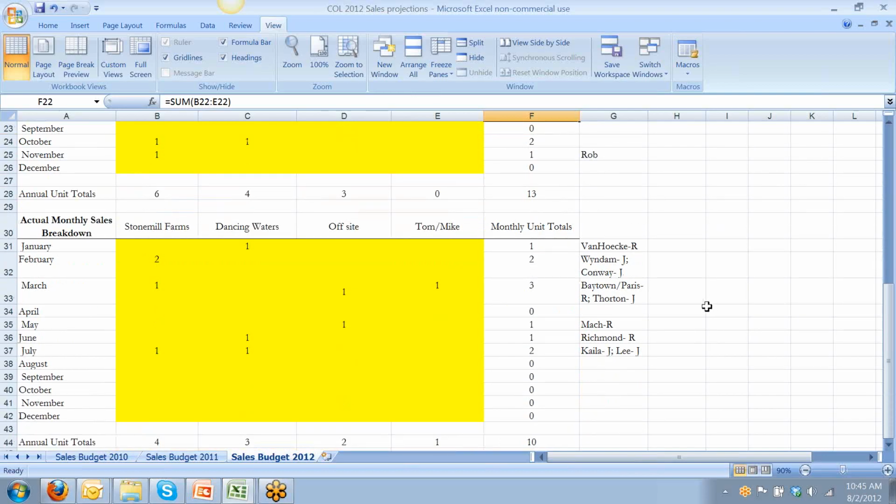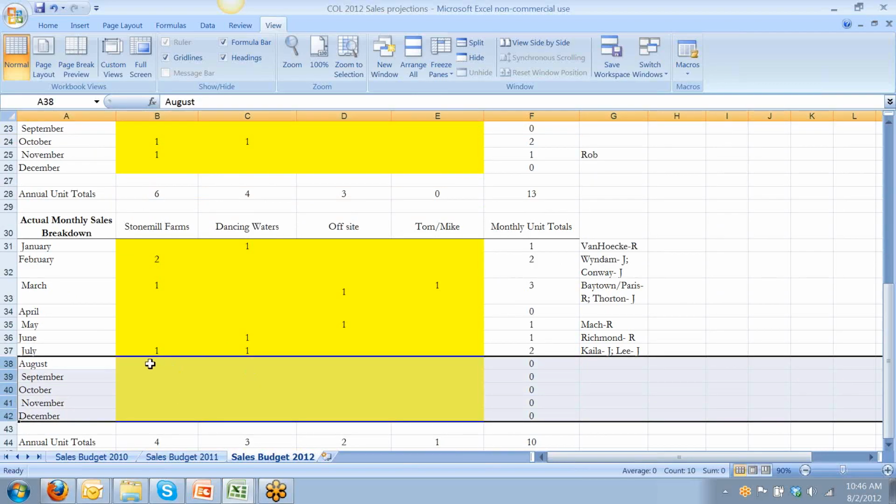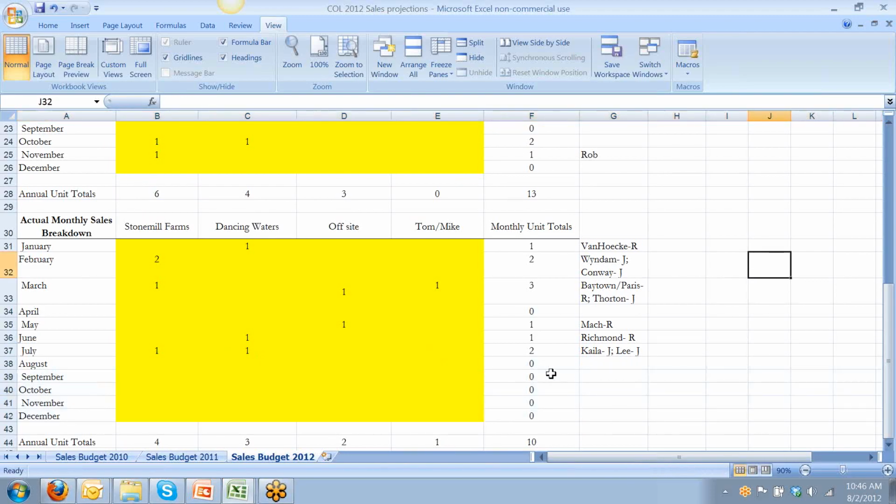So this is the first thing I would do with your salespeople, is have them project out the rest of the year, if they haven't done so already, of what they think they're going to sell and when they're going to sell it. And so each month when you do your plan and counter, or even if it's you personally tracking your own, you're able to say, okay, did I meet my projections? Did I not meet projections? If I did not meet them, why? And that's where the scorecard information comes into play.